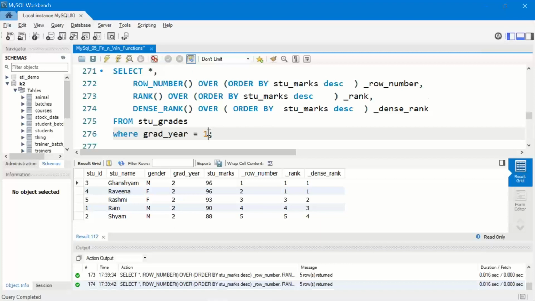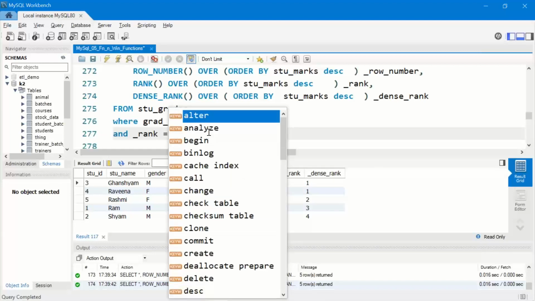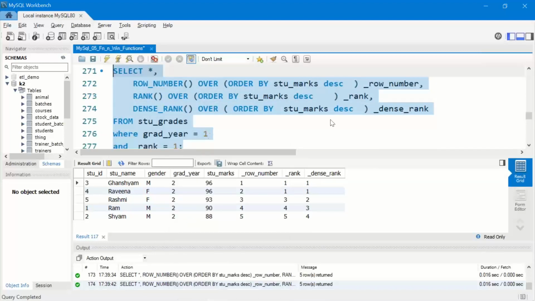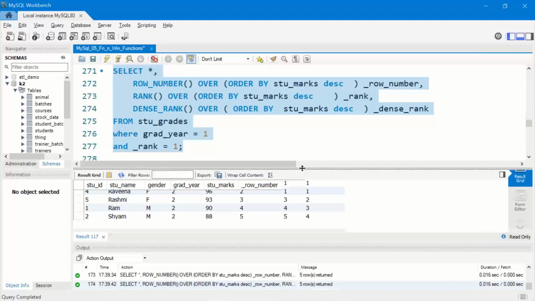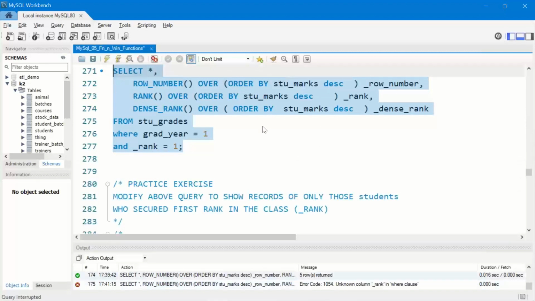Okay, let me give the solution now. We'll have to put one condition further, equal to 1. The reason why I have put underscore is because these are functions. If I don't put underscore in the column names, it says unknown column rank.